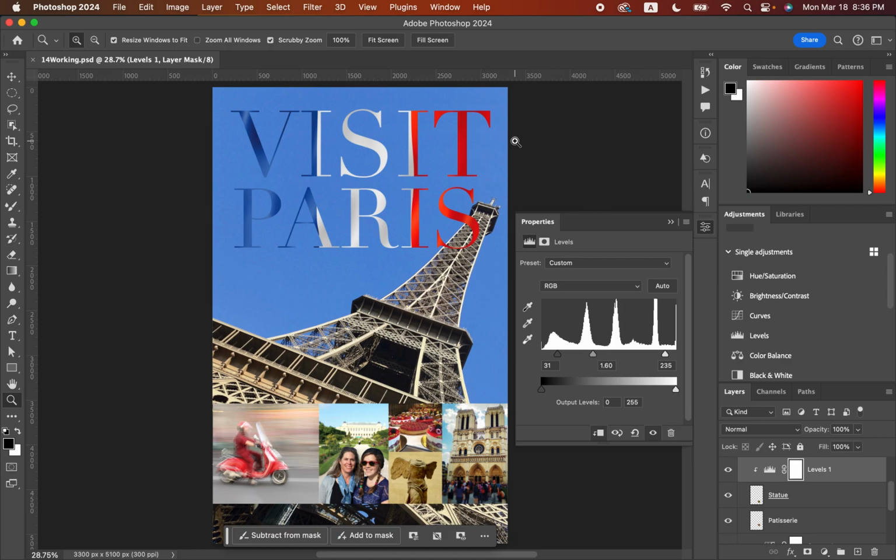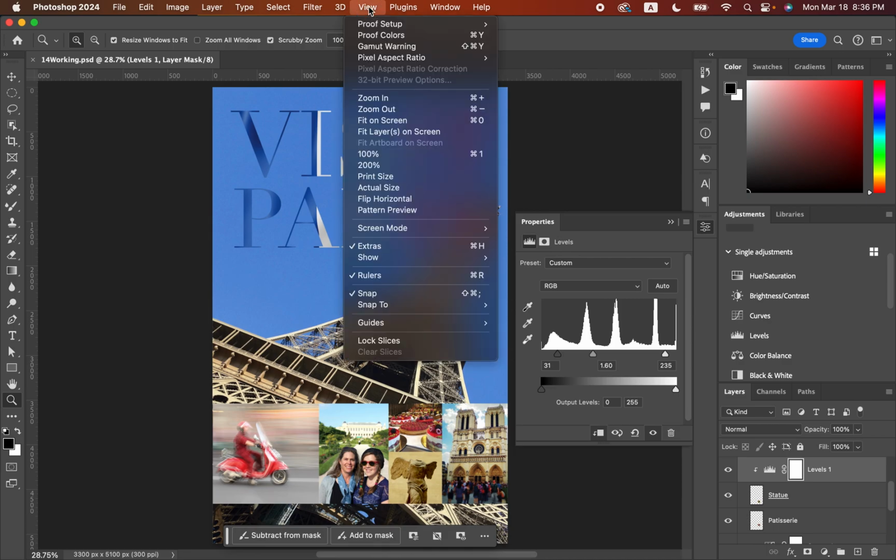And then we're going to see what colors in this image are out of print range. So a printer can't make all of the exact same colors that a screen can. And so you have to look at the image as though you were a printer and see which colors are going to be slightly off or impossible for a printer to print. So if you go to Fit Screen, and then you're going to go up to View and Gamut Warning.